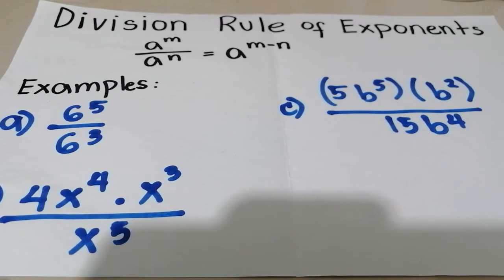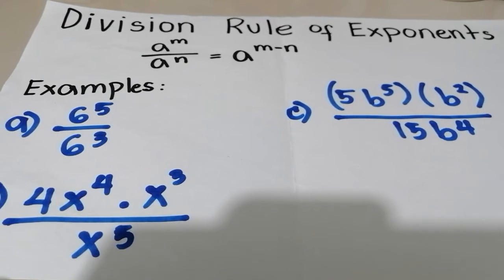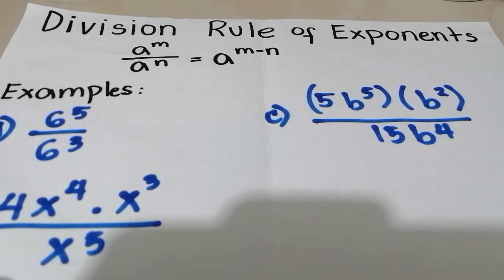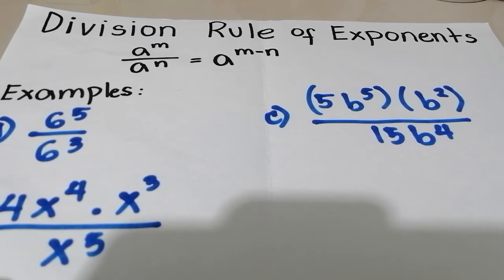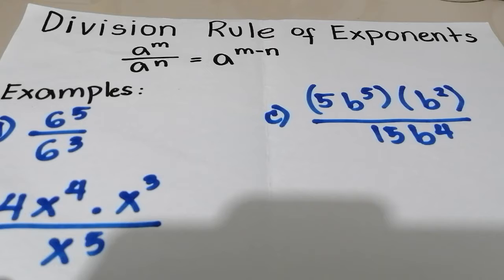Last time I discussed the rules of exponent. Okay, so I discussed the three rules: the product rule, the first power rule, and the second power rule. So this time I'll be discussing another rule, and that is the division rule of exponent, or the quotient rule of exponent. In the quotient rule of exponent, to divide exponential expressions with the same bases, we keep the base and subtract the exponent.